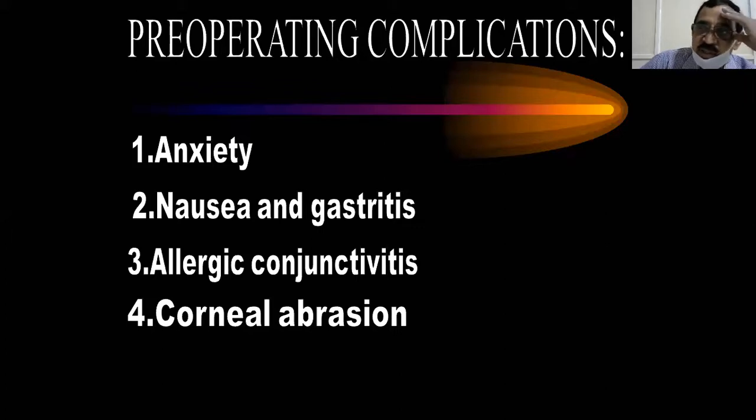And next, we also instill a tropicamide or cyclopentolate, one drop twice daily for about a week or 10 days. And non-steroidal anti-inflammatory agents such as ketorolac, diclofenac sodium, and nepafenac, all these things we instill for about 10 to 15 days. So this is the routine management we do in case of cataract surgery. After that, now we go on to complications after cataract surgery.